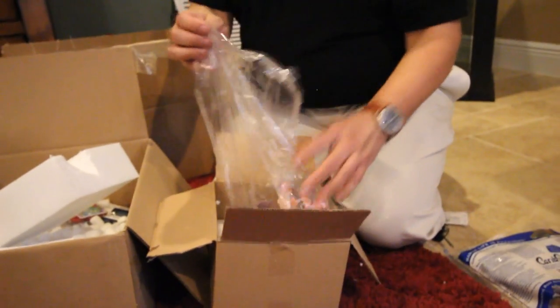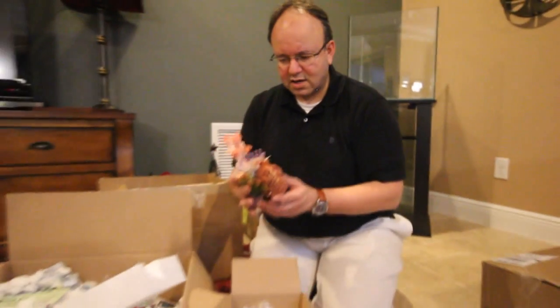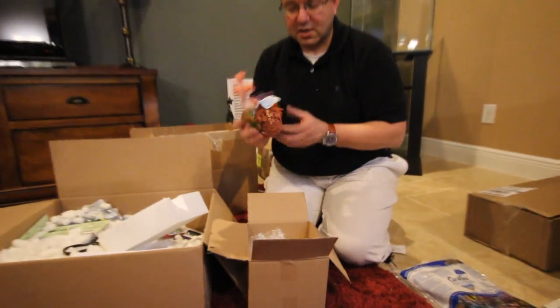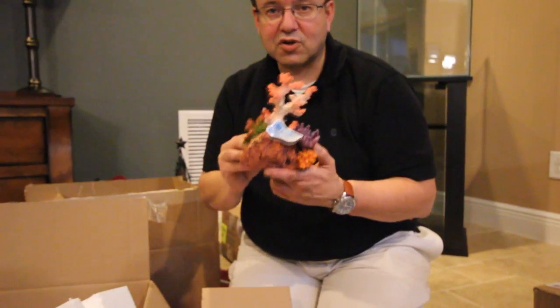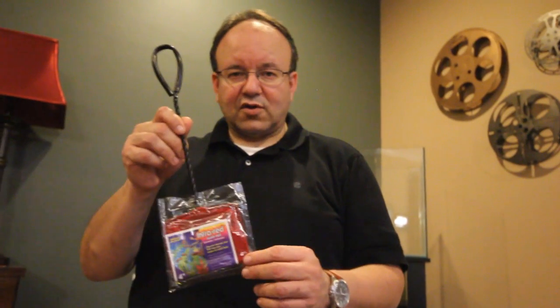This coral decoration is mimicking natural acropora corals from the ocean. If you're not doing a coral reef system and want something natural-looking, pet shops carry items that mimic what corals actually look like in the wild and do a very good job of it. This is an infrared fish net — most fish actually can't see it when you're chasing them, so you put one in front and one in the back to catch them very quickly.